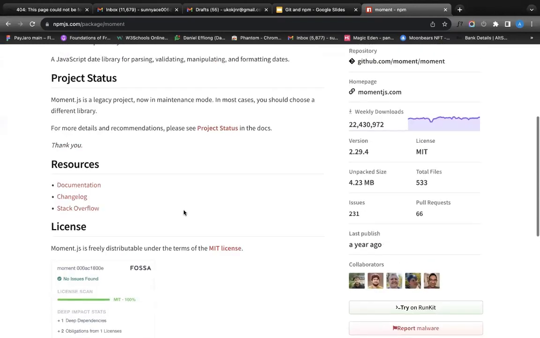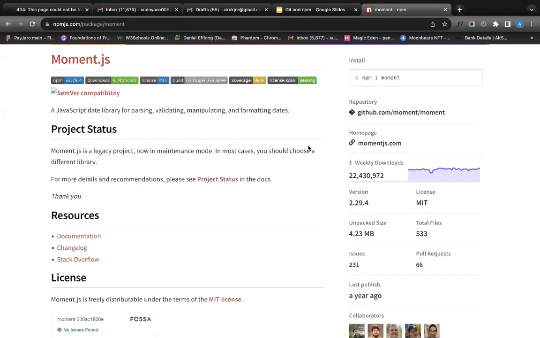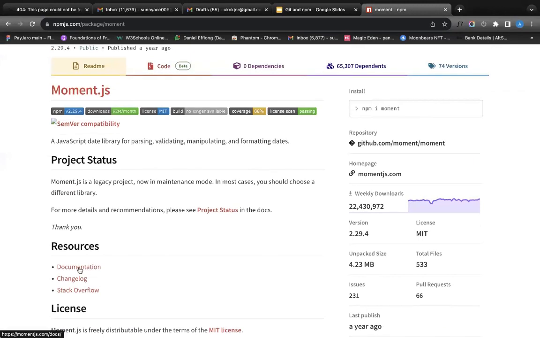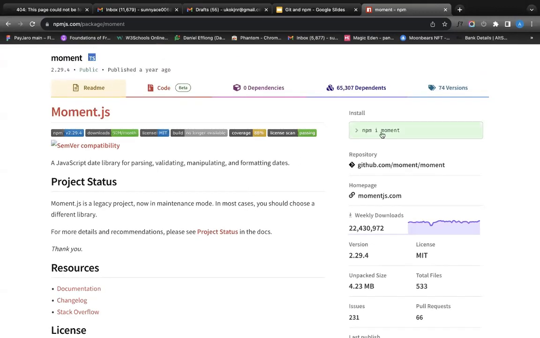So how do we actually use Moment? If you go over to their Git repository, or to their documentation, you'd see how it's being used to format dates and to do whatever I want to do. But first, how do we add this to our project? We add it by running this. Now, if you want to install Moment, you can run it like this.